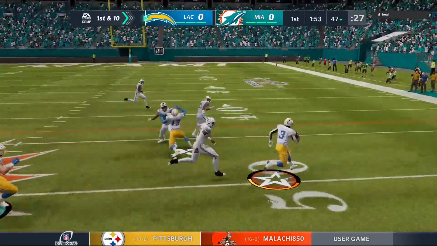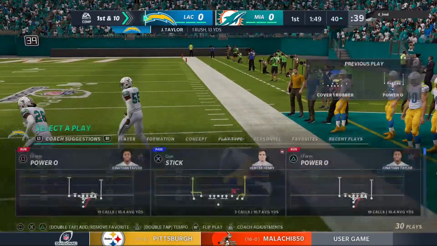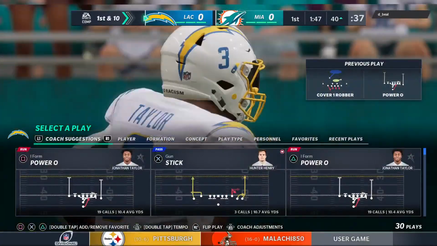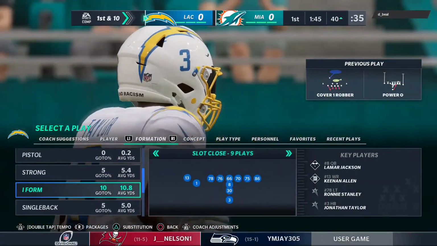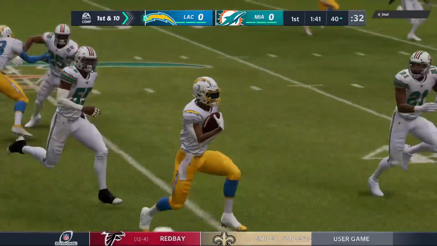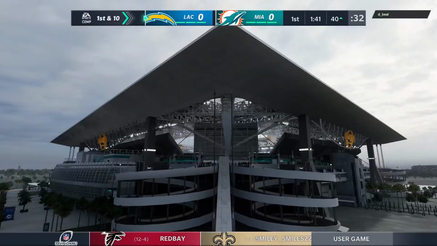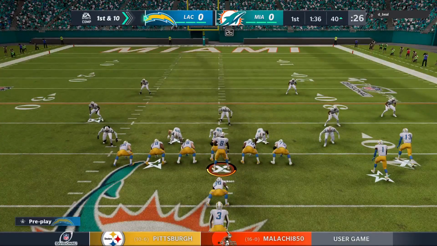First carry now for the former Colt, Jonathan Taylor. 13 yards right there, picking up the first. Solid way to start the drive. Well, there's plenty of real estate for him to maneuver on that run, and let's face it, it shouldn't be a surprise. He's one of the better backs in the league. They had to come into this game with the idea, slow him down. Otherwise, it's going to be a long afternoon.